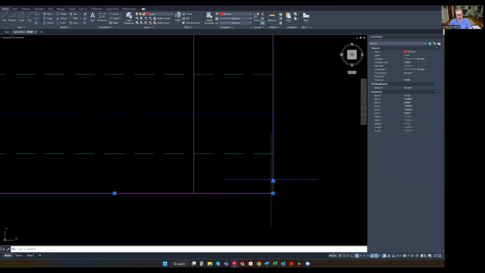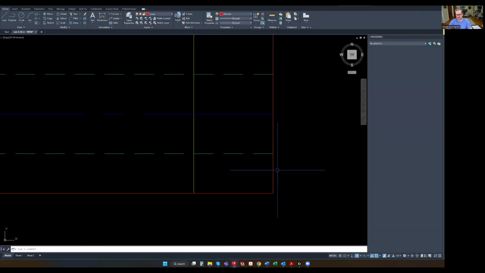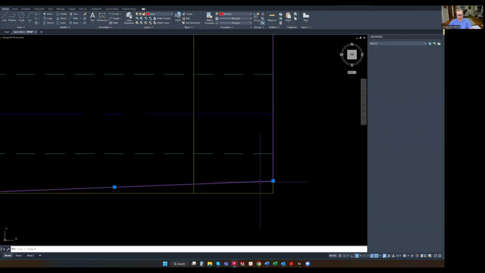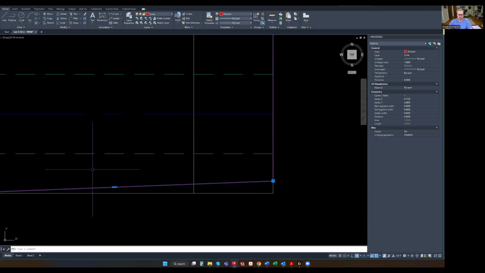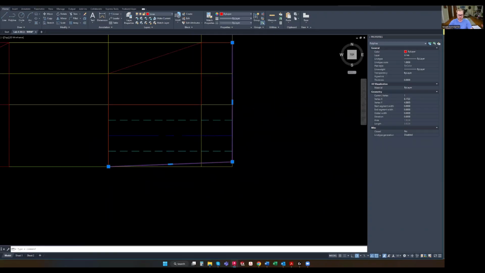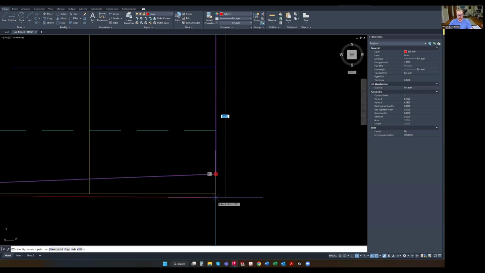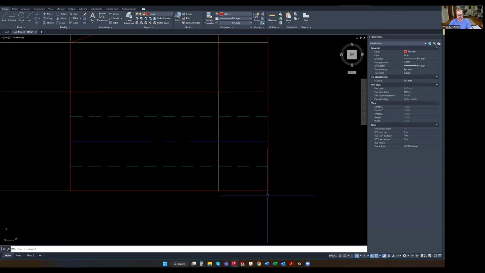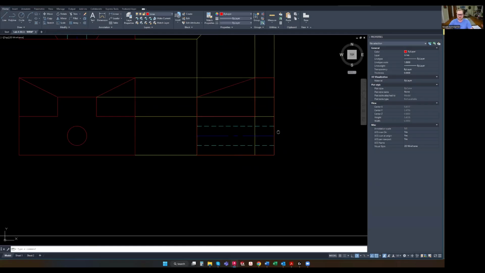That's okay. Don't forget to select the other line, and you have to move that down with it. It's not going to move together because it's not a joined polyline. If, for example, this was a joined polyline already, and I'll show you that. So I'm just going to highlight both of those and type join, enter. So now with this being a polyline, I can select that point with both the lines, or with that polyline selected, and both of those lines, so this vertical line and this horizontal line, will move together at that endpoint. In this case, though, it was not, so I had to move each of them individually.